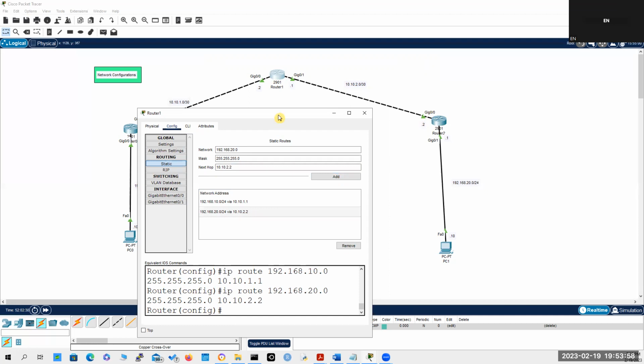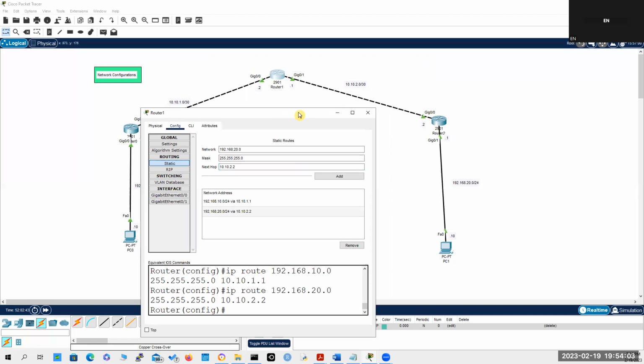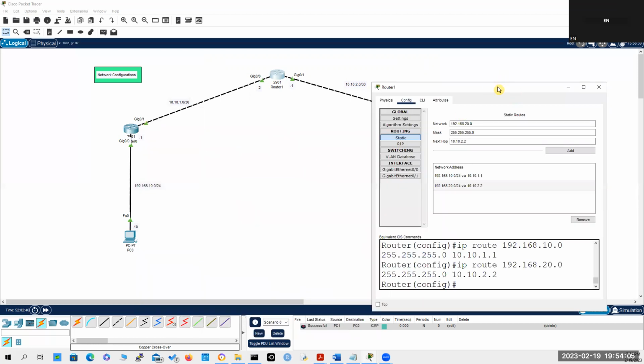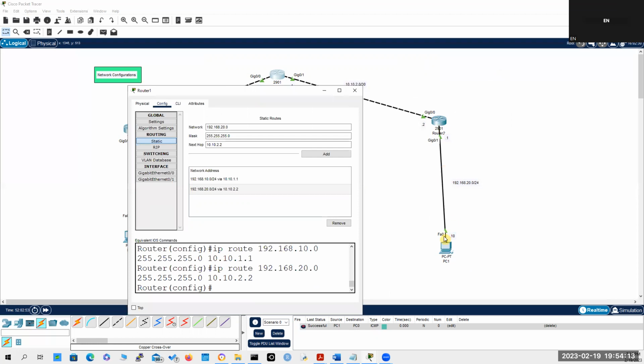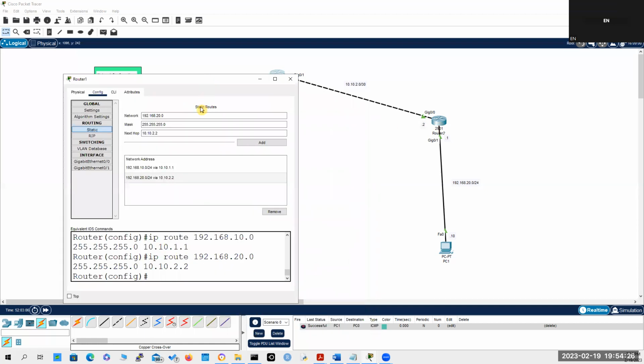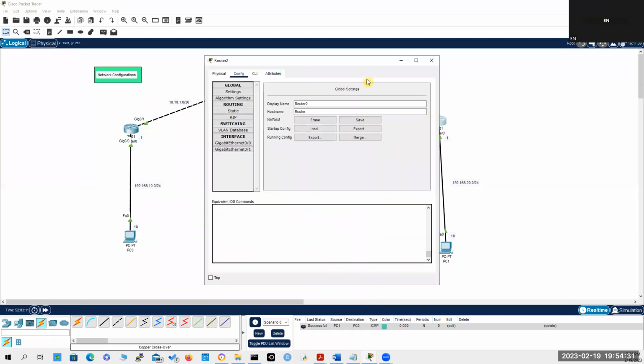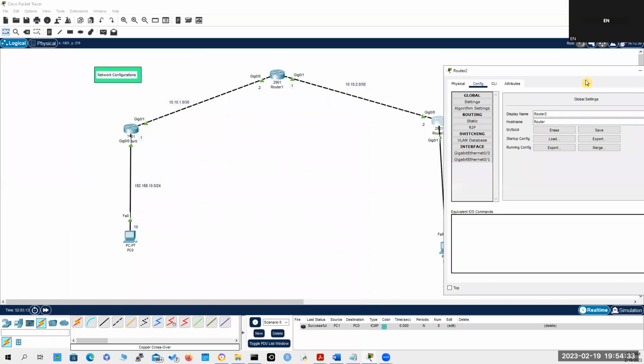Now that it is added, we can actually ping. Let's see if that will work. Let's see if we can ping. I don't think so, because this will need to understand how to route the information back. So this computer will need to understand how to route the information back, meaning that we need to come in here and put the static route as well. So let's come here and define it. I hope we are understanding the principle.